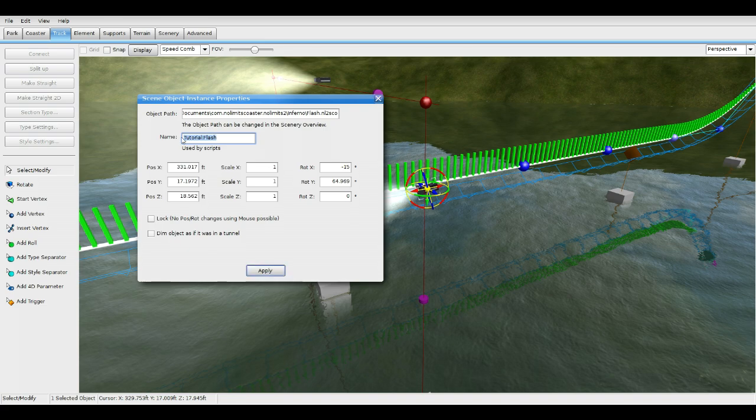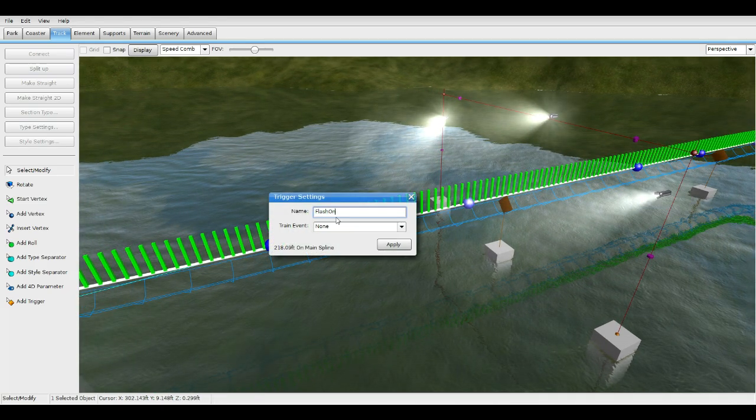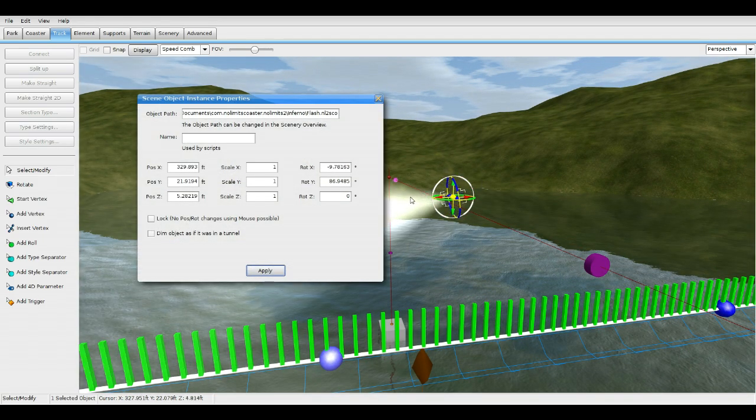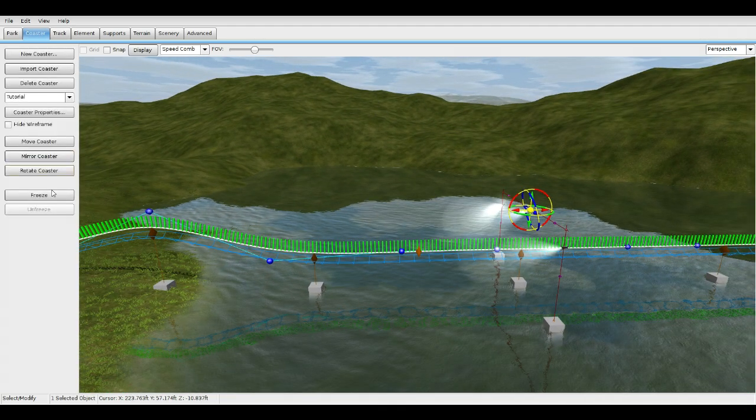And then make sure on all of these you press apply. So press apply here, and for this one you press apply or else it won't save it. So let's add it for this one now. So to the top here, let's angle it down a little bit, so move it forward. Okay, so we're gonna name it tutorial flash. There we go. Press apply, go ahead and freeze your coaster. Press freeze.